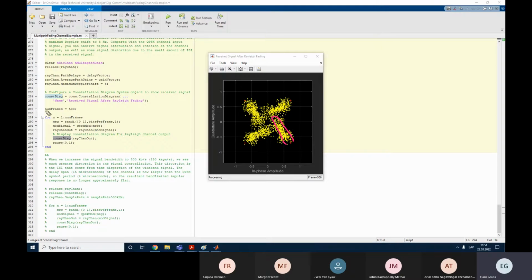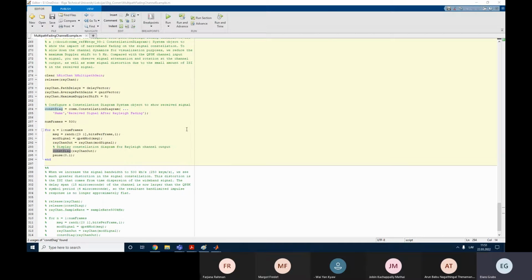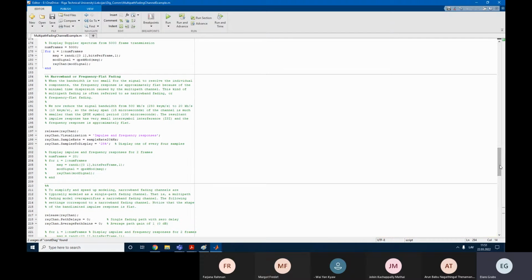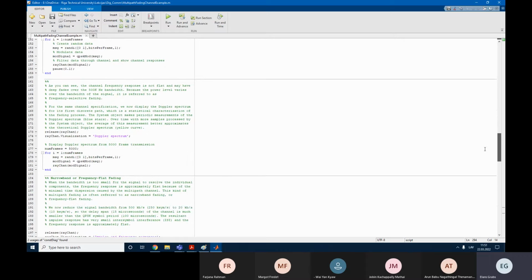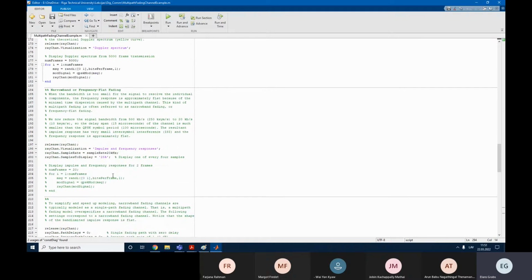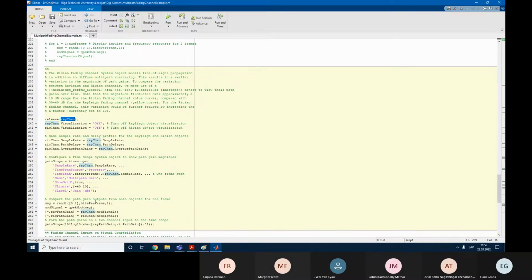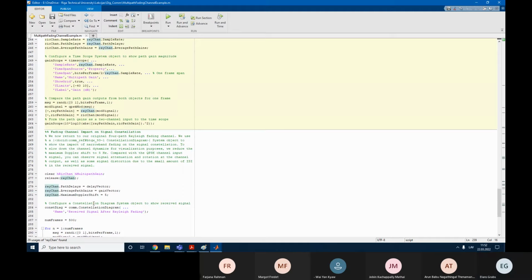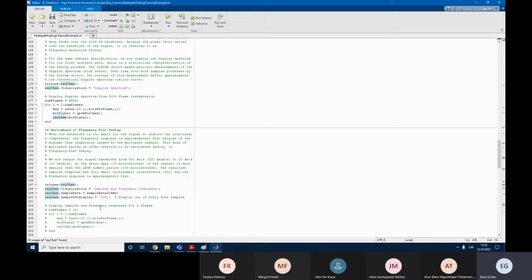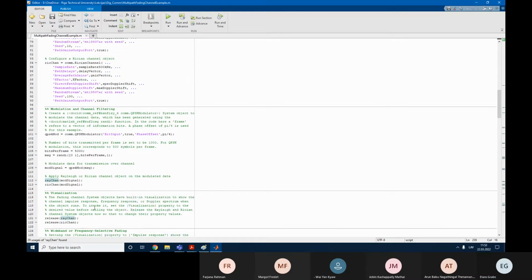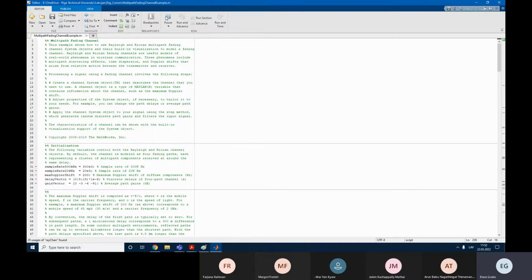So basically that is one of the problems happening because of this inter-symbol interference. So let us run this entire script and see all the diagrams occurring in the process. So you can easily repeat this yourself. Currently, I believe what we will be looking at is the Rayleigh channel. But you can always replace the Rayleigh channel with the Rician channel and accordingly get results for the Rician channel. So let us run the script and see what happens.